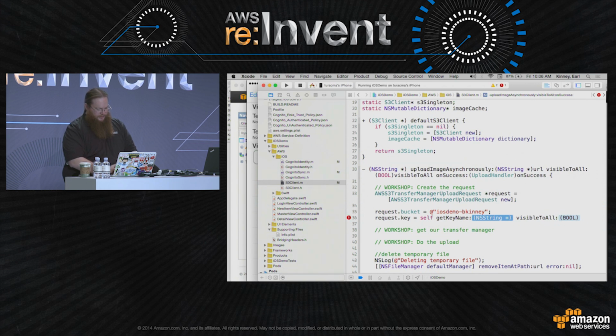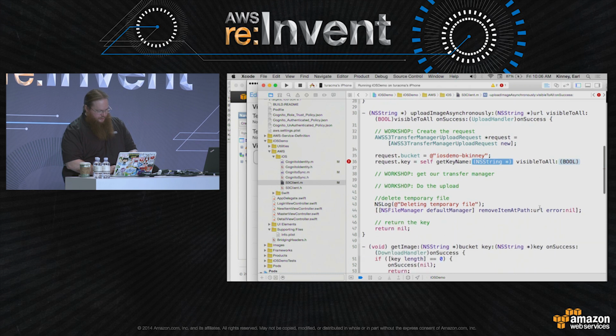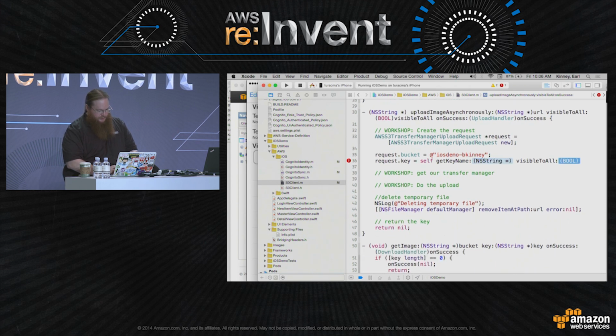And that is going to be based on the URL, which I, of course, removed. Okay, I'm going to have to go back and get that for my cheat sheet. This also allows me to make it visible to all. When we do public photos, we need to separate those out from the rest so we can make sure that our private photos are private and our public photos are actually public.